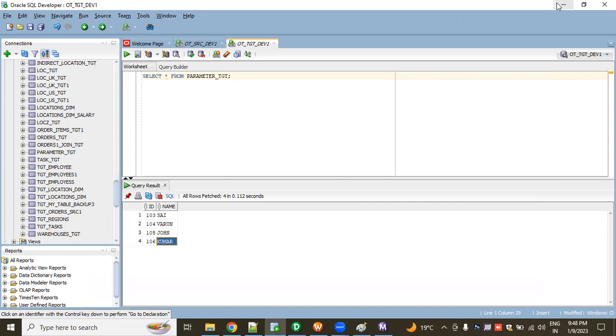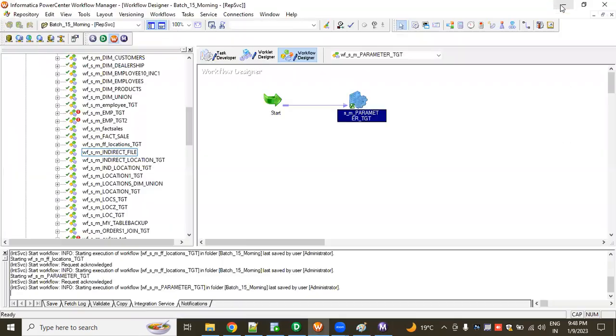Until you change the value, it won't change. So we discussed the indirect file location in the parameters and error handling, sorry, rejection handling.